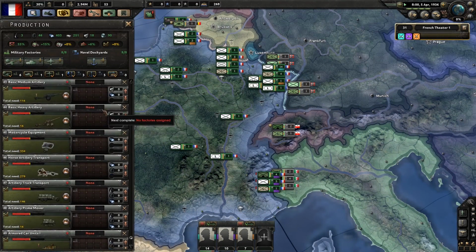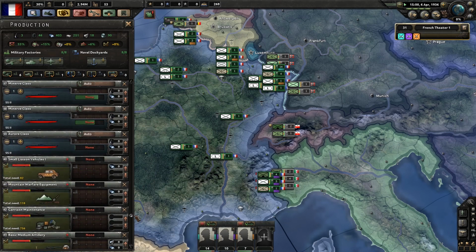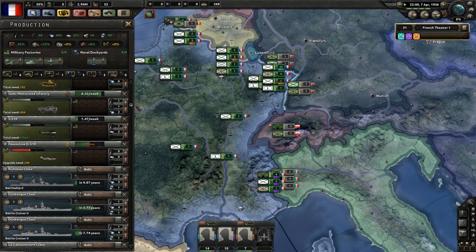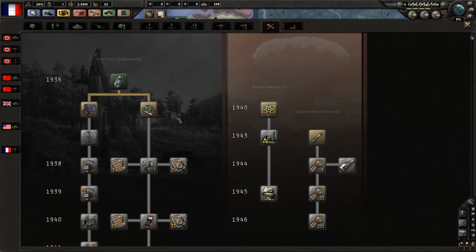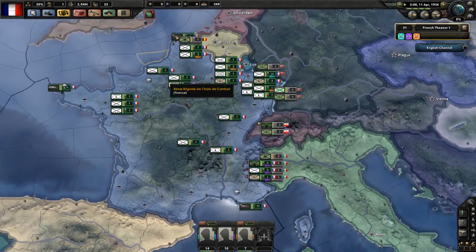How's it going with the military factories? We've gotten a few now, actually. Now we have 8 military factories. It's by no means enough to produce everything that we might need. I mean, currently we have just started producing some more fighters. Maybe we should focus on getting those kind of fighters up again, or instead. Electronic mechanical engineering, so we got done with our first research, and I would suggest going for mechanical computing immediately.